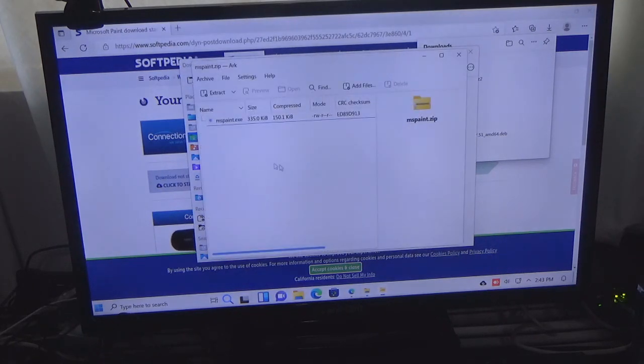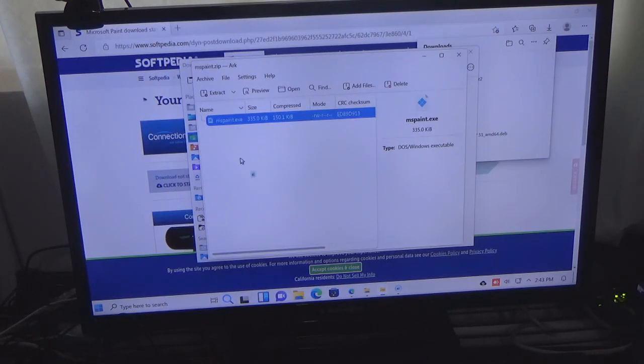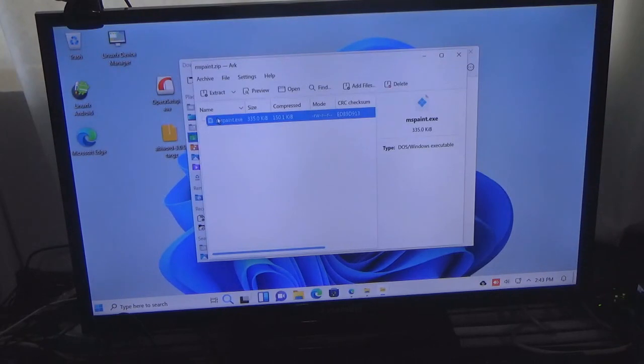We're going to open this up. If that doesn't like it, I'll just drag it out.